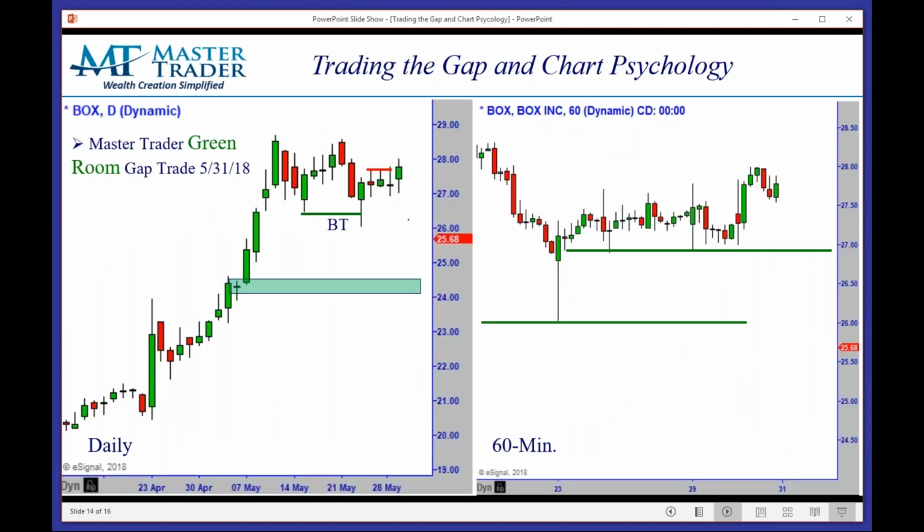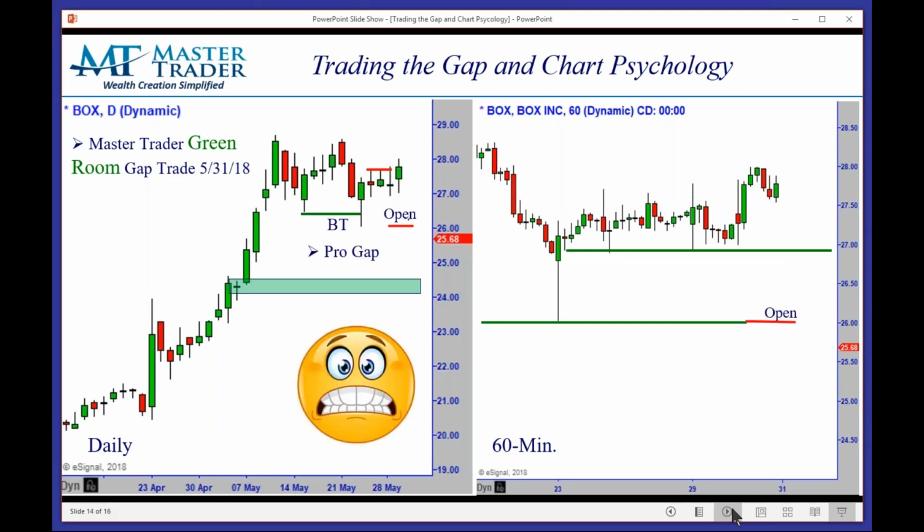This was another trade that was actually the next day, was Box. I don't know whether they reported earnings. I forget what it was. There was something in the news, but it was gapping down. This was the daily chart. There was a bottoming tail bar, which was like a little shakeout, and then it tried to move up. And this was the 60-minute chart at the time.